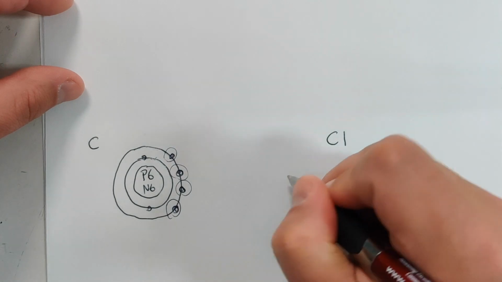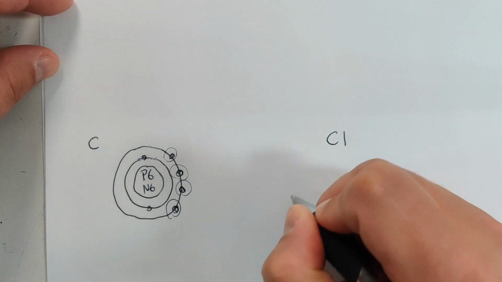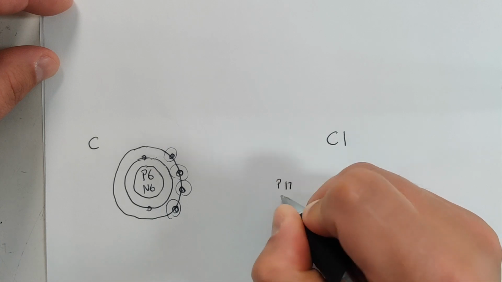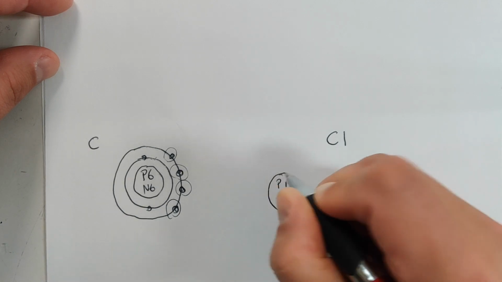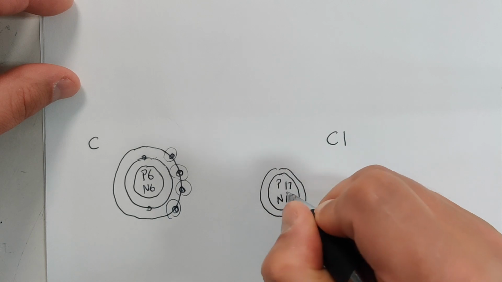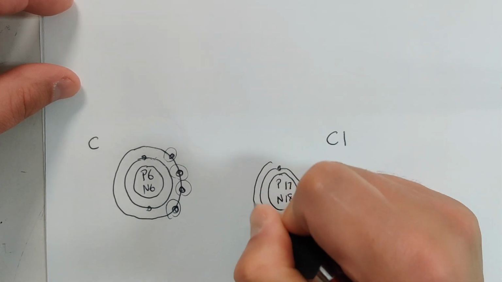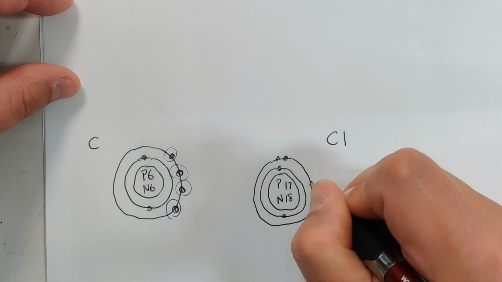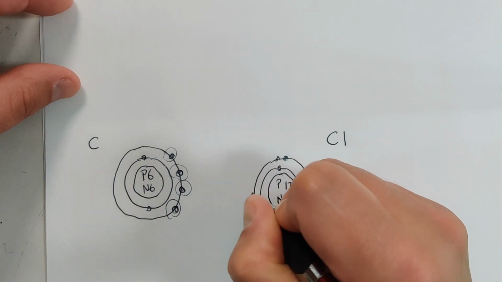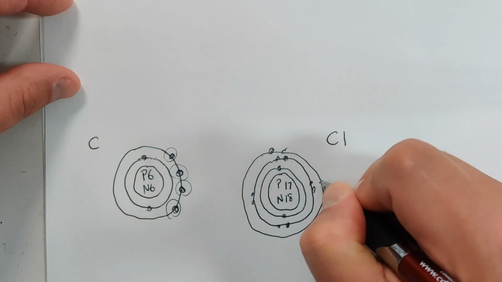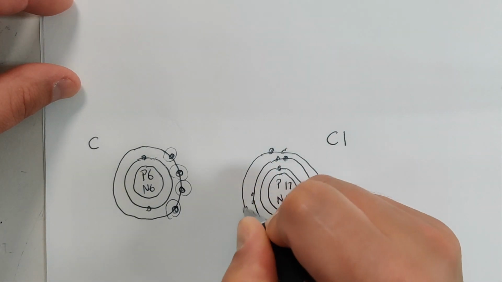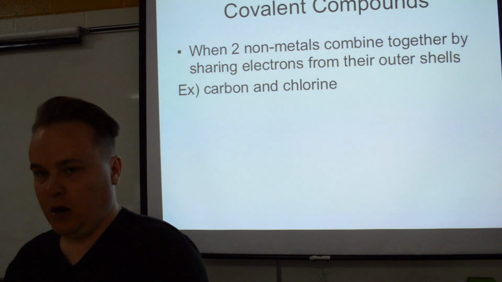Okay, let's look at chlorine. Chlorine is a little bit different. Chlorine, as we know, has 17 protons, and 35 minus 17 is 18 neutrons. Now I need to draw my rings. I put 17 electrons, 1, 2. The next ring is going to be 3, 4, 5, 6, 7, 8, 9, 10, which means I can add 1 more ring, and I've got 7 left to place: 1, 2, 3, 4, 5, 6, 7. It only needs 1. Uh-oh!